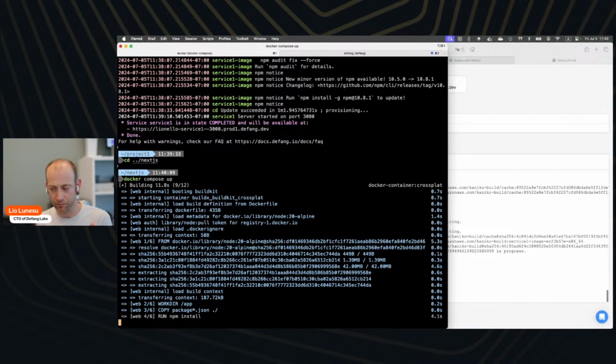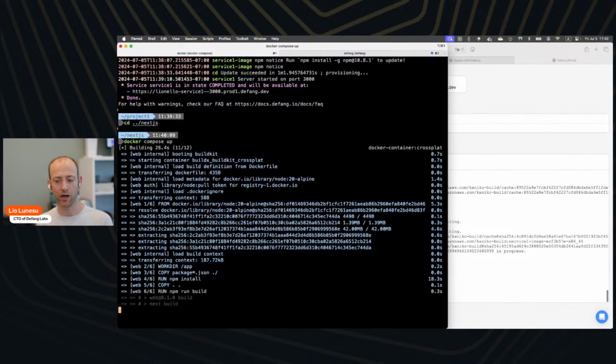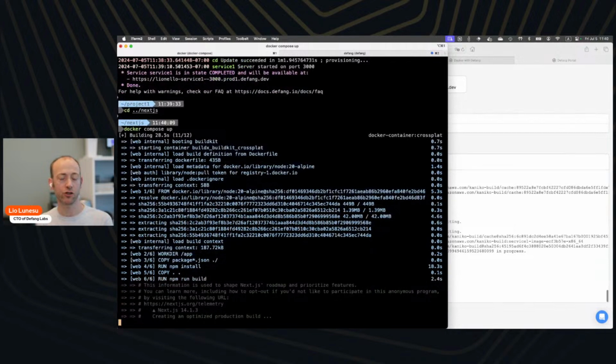It still will take maybe a minute or so, especially the first time, because it has to download the different dependencies that our application needs. But when you make a change, you can use Docker compose up to quickly check, is this what I want? And if you're happy with what the change looks like, you do Defang compose up, and everybody else, the rest of the world, can see your changes.